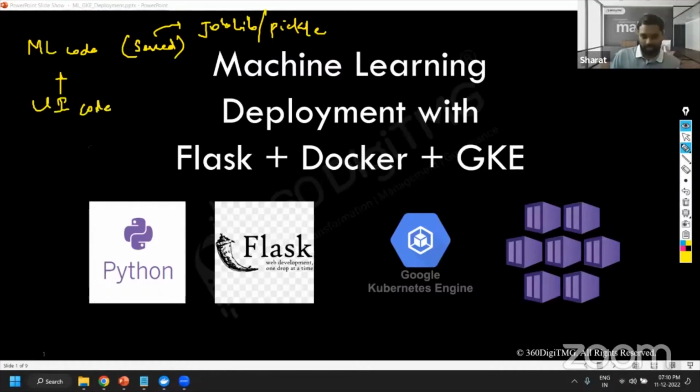Now, we are not software engineers, right? So we are basically data scientists. So we need to have our code developed in such a way that it is easy for us to understand, in the same lines of machine learning code, Python, right? So we will use the Python programming language itself to develop this UI. And in order to do that, we discussed that there are three different types of web frameworks which can be utilized. The first one is Flask, and this is my personal favorite, which is a micro web framework library.